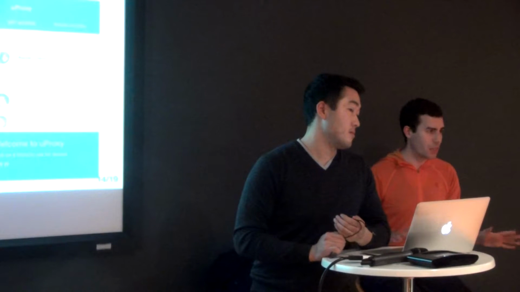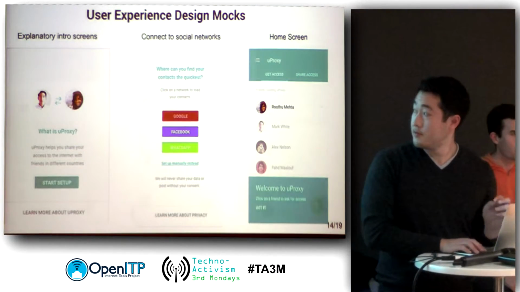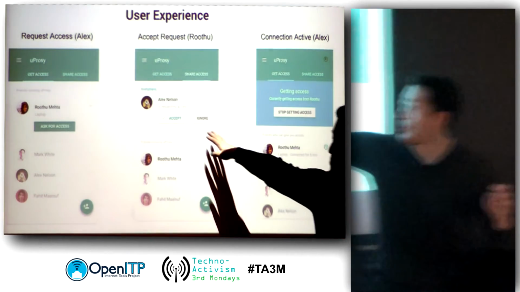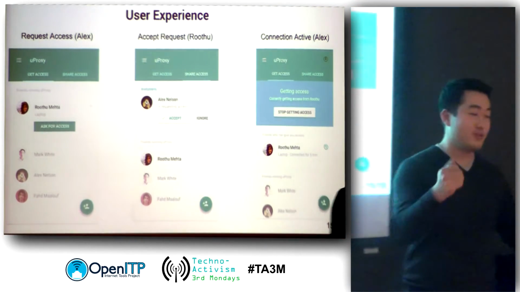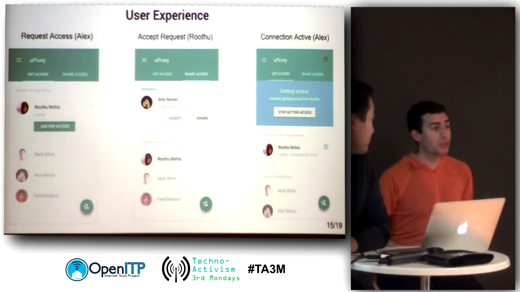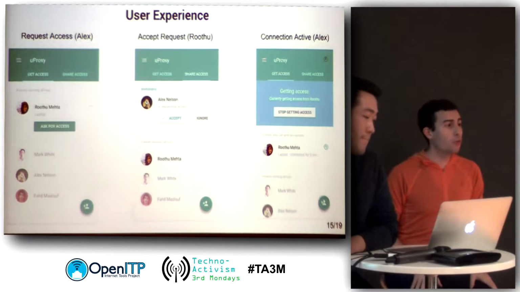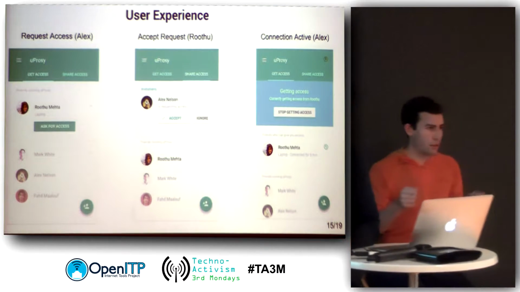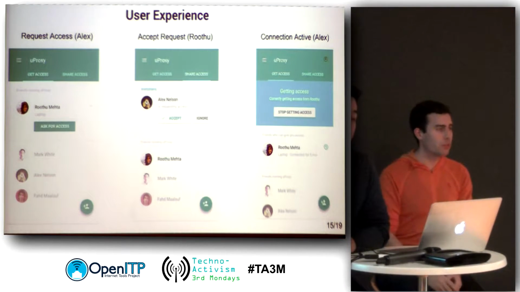There are other ways, obviously. You can send them emails to set up that connection. We're going to have a Google Plus one, and we'll have an API for people to build their own. So they're okaying it at some point? Yes, they have to okay it. There's an accept or ignore screen, and there's a consent protocol. Both people have to install the extension, and they get your request and have to confirm.